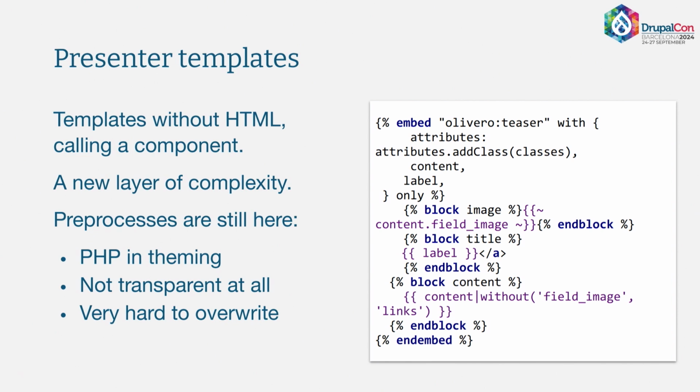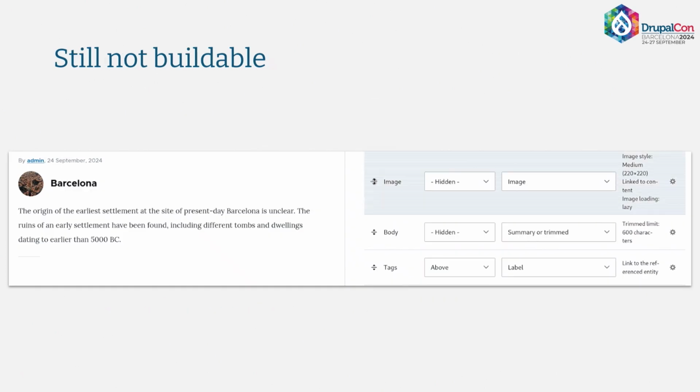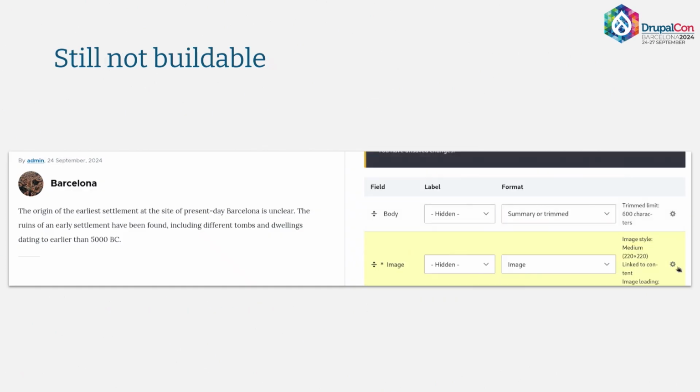So who is using SDC right now in the room? Oh, yeah, 20 people. Who is doing SDC this way? 15. So 70% of you are doing it this way. I'm not sure you are happy about this way because you got the goodness of SDC, but you didn't remove the weirdness of the Drupal theming. And these kinds of things are happening.